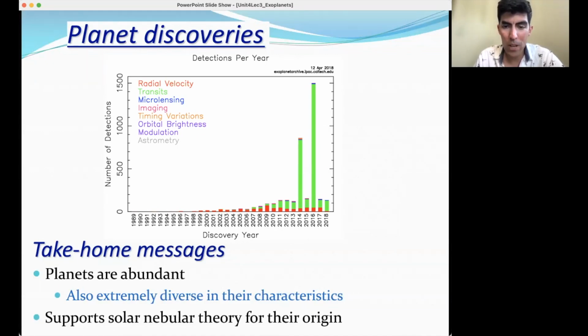Ultimately, we have gotten better and better at this over time. The first extrasolar planet was discovered in 1996. And since then, we have only been adding to our inventory of extrasolar planets. As you can see here, there was a huge boost in 2014 and 2016. This was due to the new space telescope, the Spitzer Space Telescope, being brought online, which was specifically designed to find these objects. And it did a really amazing job to locate these exoplanets.